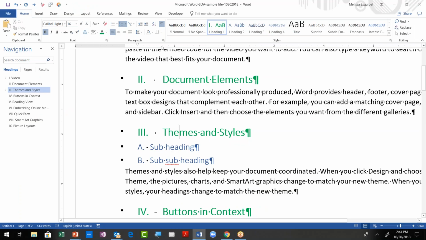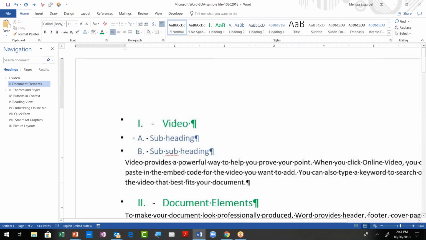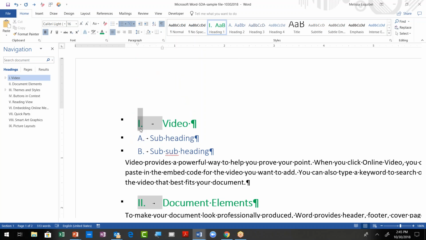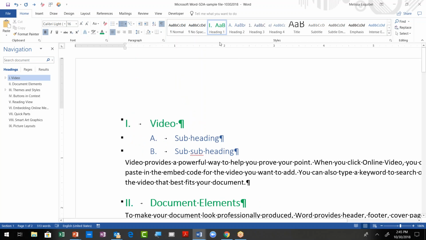I'm going to take a little bit of a detour here, and then if we need to go back through that, we can. So instead of just typing in the Roman numeral, and it did adapt it, and that's fine, we could come here to this one and say we're going to choose this one, which is very similar to what we've kind of retrofitted. Heading 1, heading 2, heading 3, we've got the A, the typical outline view, and change it to that. And now update heading 1 style to match selection.